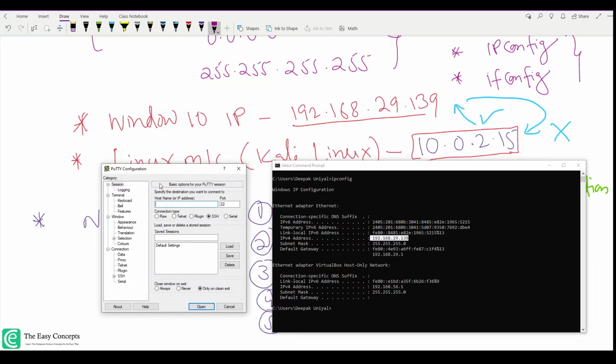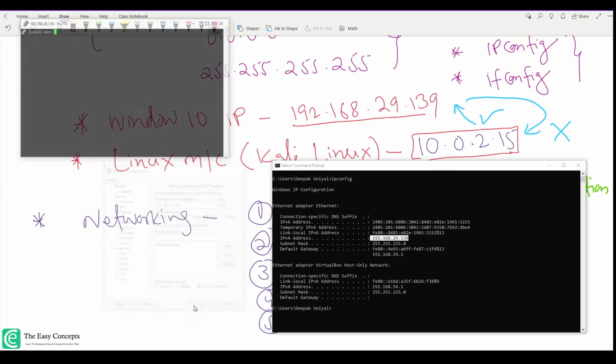I will use PuTTY and put the IP address of this host machine, which is 127.0.0.1, and this you can use when you are on the host machine, but if you are accessing the system from outside then you have to use this IP address that is given on the right side, 192.168.29.139, and then use the port number that you have decided for the host system, and that is 2200. Now all the requests to this port number will be forwarded to the virtual machine inside. Okay, so let's open it.